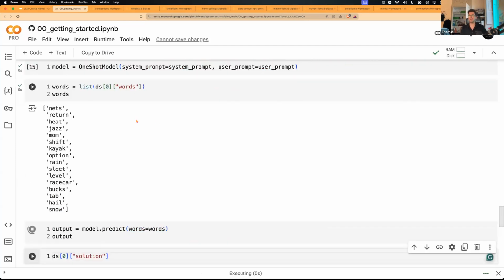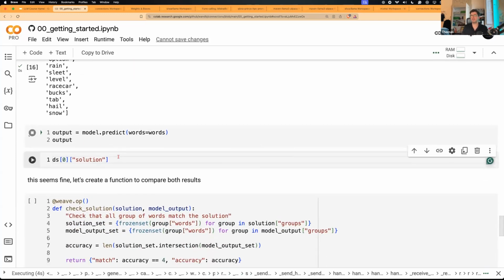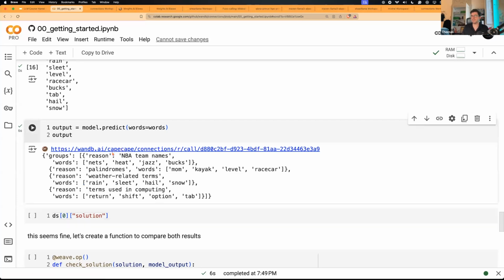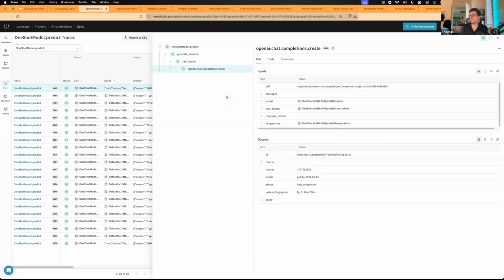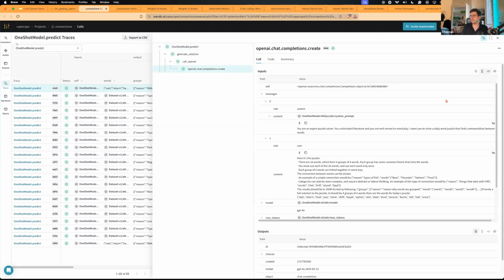If we call the LLM on those words, model predict here, we'll also get a trace of that specific call, and it produces a solution. If we click here, we get the model output on the predict function. This function called generate solution, and that function underlying called the LLM. So this is like a debugger. You have the traces of all the functions you are decorating and how the functions get nested. So when one of the functions fails, you can see what the inputs and outputs were. You can click here to expand everything.